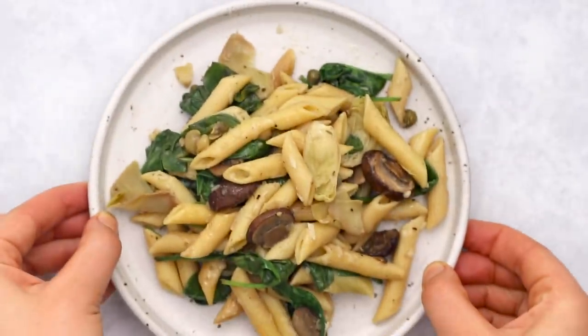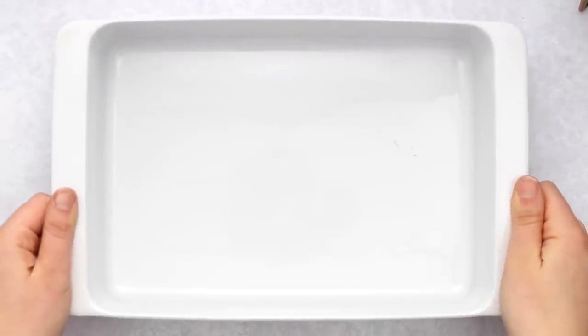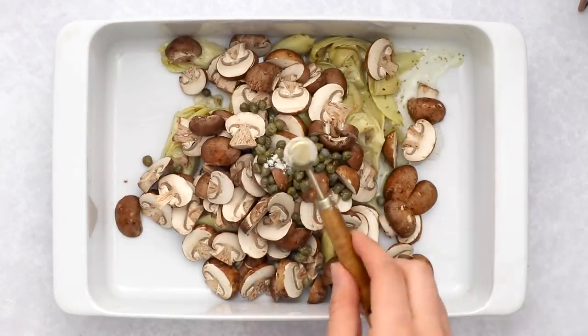I really like this recipe because it's packed with veggies and the asparagus and the squash cook perfectly together in the oven. Next up, we're going to be making a spinach and artichoke pasta with a vegan lemon butter parmesan sauce. Oh yes. So again, same concept here — we're going to roast some veggies. We're starting with some marinated artichoke hearts, mushrooms, and capers this time.